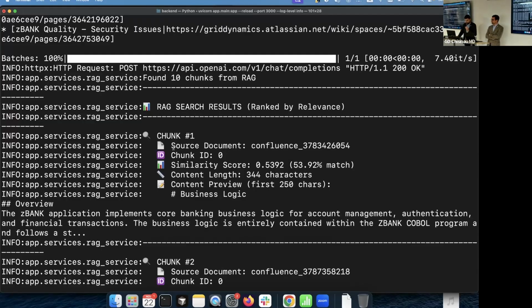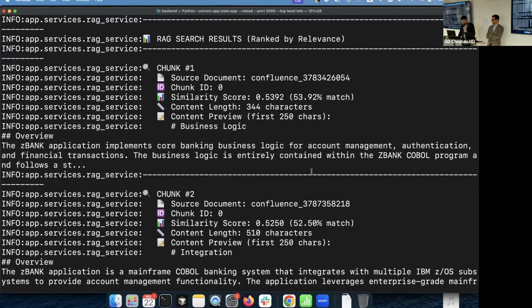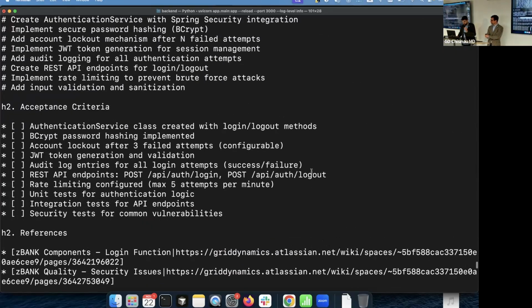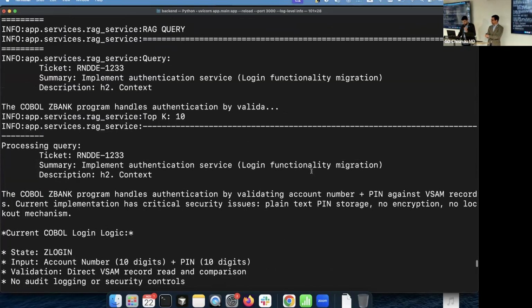And as a result, VectorDB returns us chunks, as I mentioned. I hope you can see it. This first chunk was a 53% match. 53 is a pretty low amount. It's really low because the documentation could be better, I'd say, and the Jira ticket could be better. So if the documentation and Jira ticket were better, you would see a higher match.